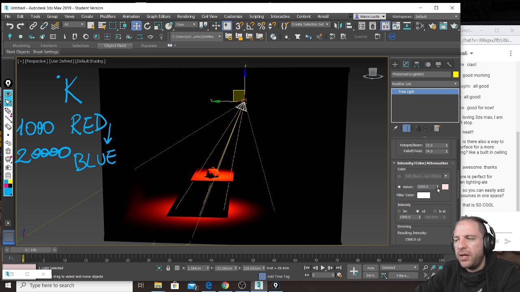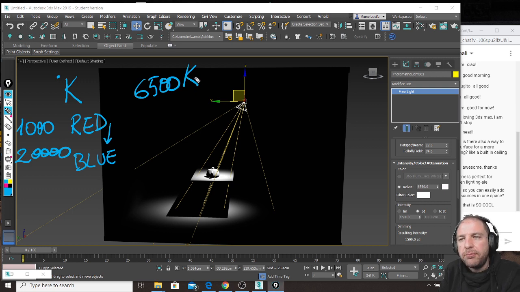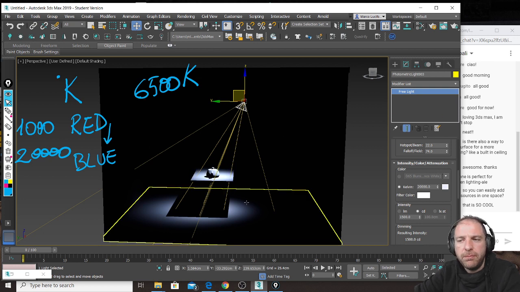Look, it goes from red to orange to yellow to milky white. At 6,500K, this would be pure white. But if you go more than this, then the light will turn blue.